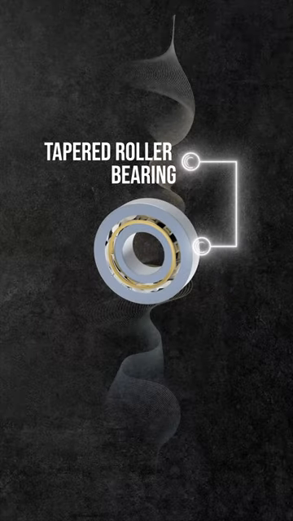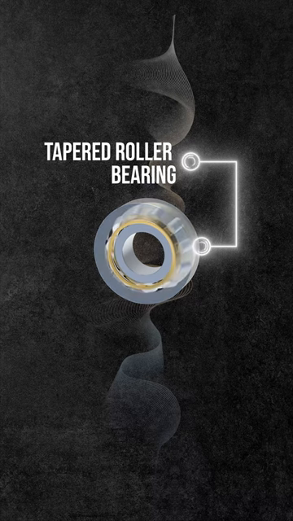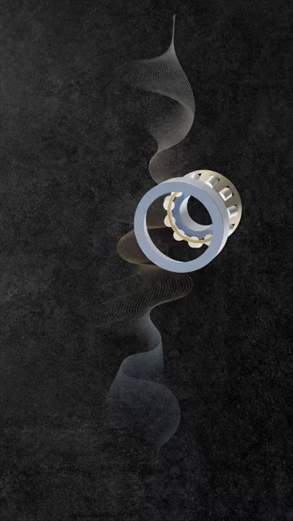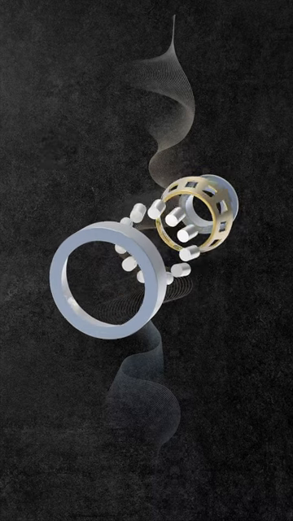Tapered roller bearings are renowned for their ability to effectively handle both radial and axial loads. These bearings consist of tapered rollers, a cage, and two tapered inner and outer races.